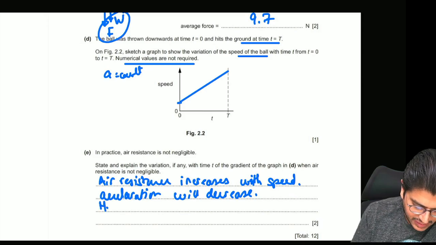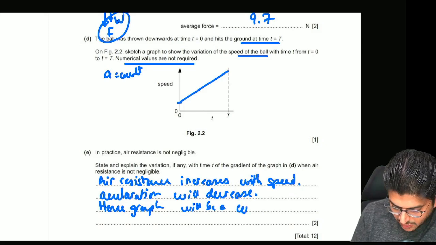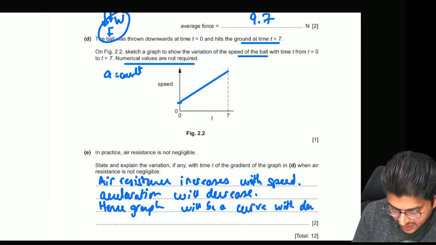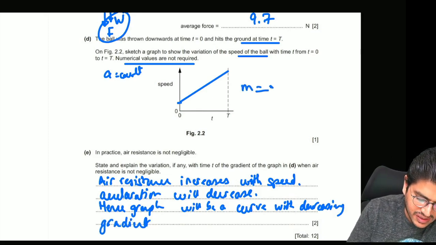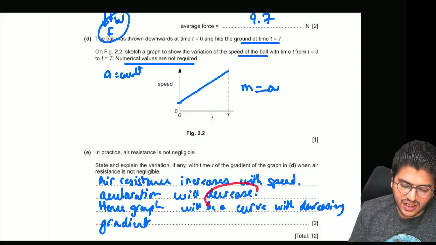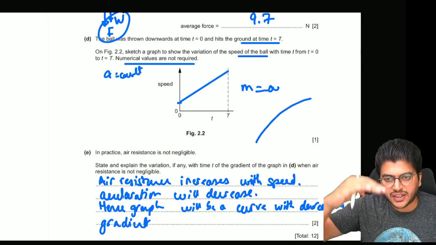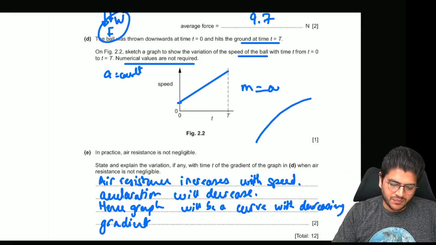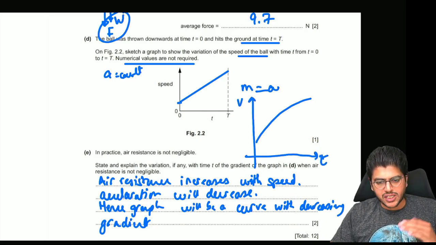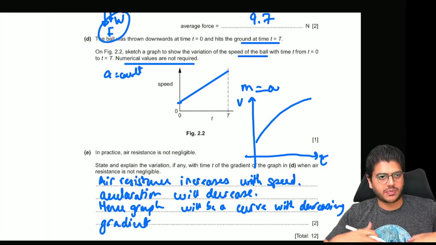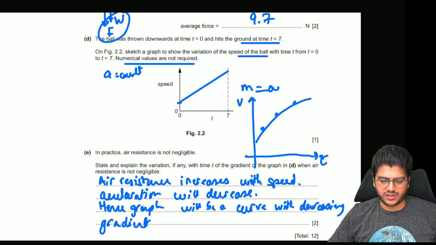Because acceleration will decrease, hence the graph will be a curve with decreasing gradient. You know that the gradient of this graph gives acceleration, and you're admitting the fact that the acceleration will decrease, meaning the gradient will decrease. When you're falling, your speed has to increase, so my speed is increasing because I'm falling, but my acceleration is decreasing because air resistance is going up. So the gradient of the graph will decrease.